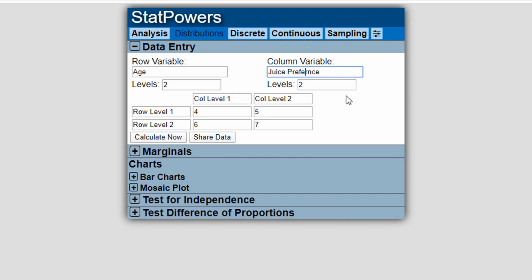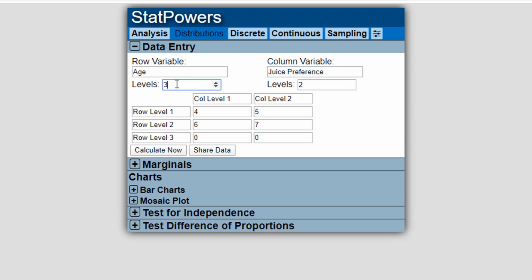Let's say we have asked people in 3 age groups and we have 3 juices that we ask them about. We ask them, do you prefer apple juice? Do you prefer orange juice? Or do you prefer cranberry?